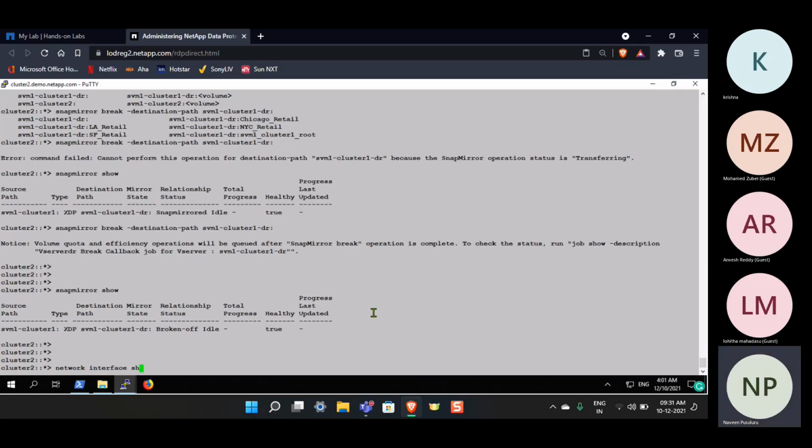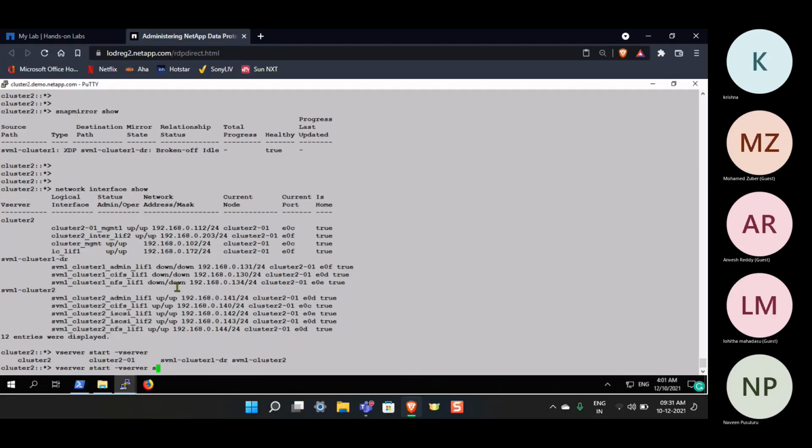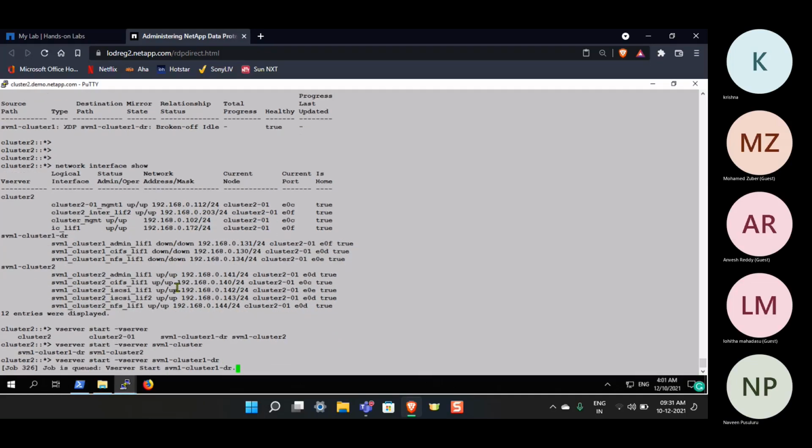It is still showing that LIFs are down, right? Now I need to run vserver start. That's it.